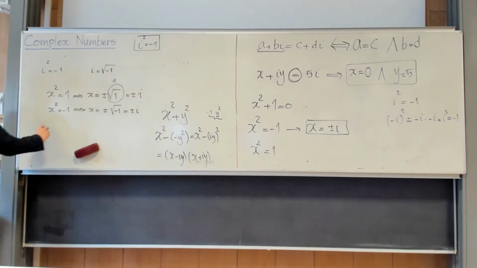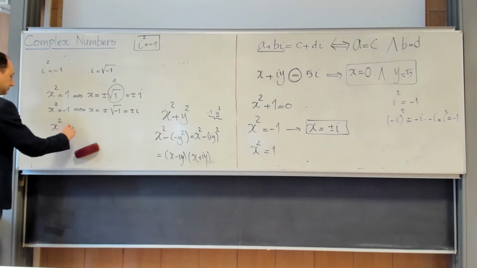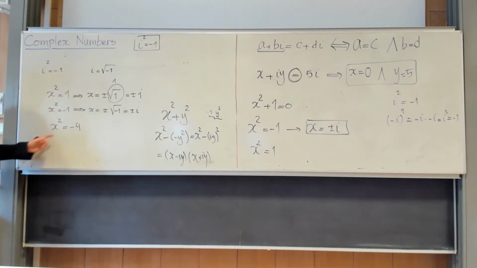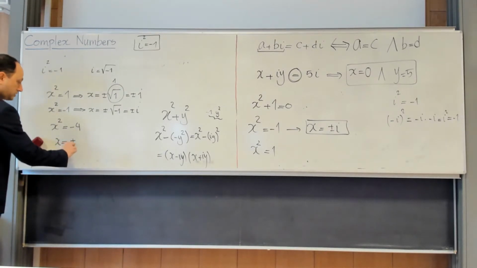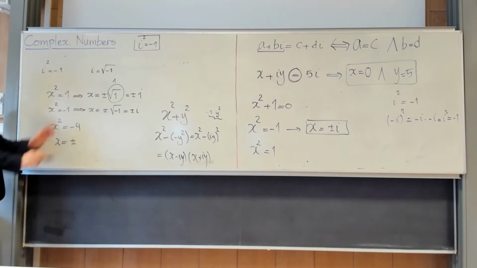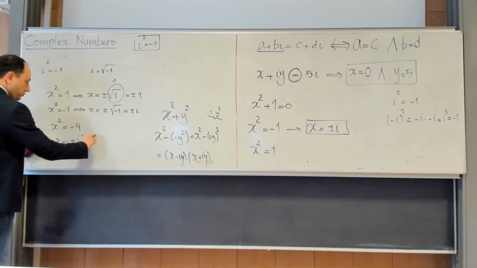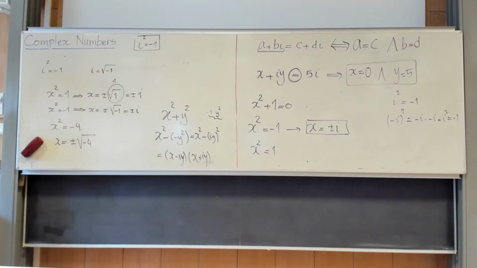For example, if I ask you to solve this, how do you solve this? You would say that x is equal to plus or minus, you can pretend that everything is okay. So you put the square root of minus 4, but you realize that something is odd there, yes? If you leave it like that, technically it is not wrong. Square root of minus 4, but you need to bring in i. This is what is expected from you.